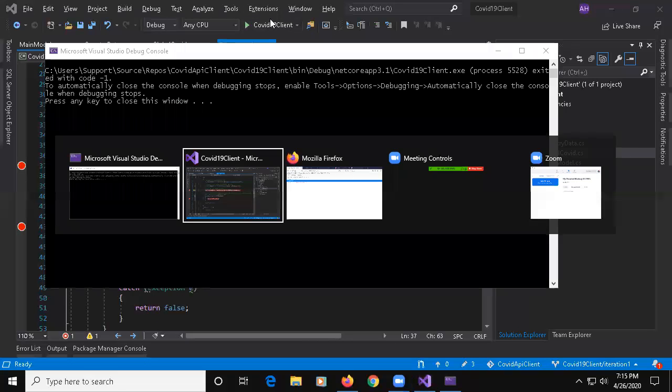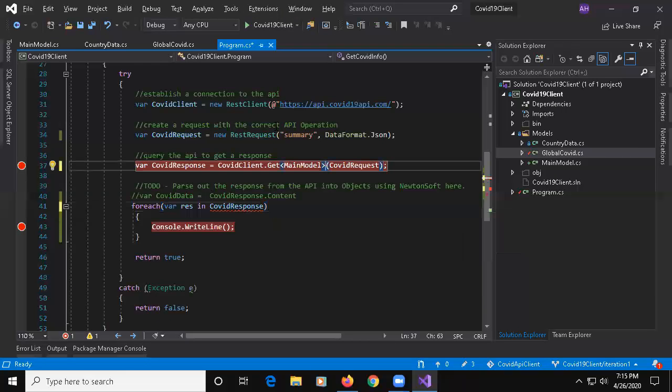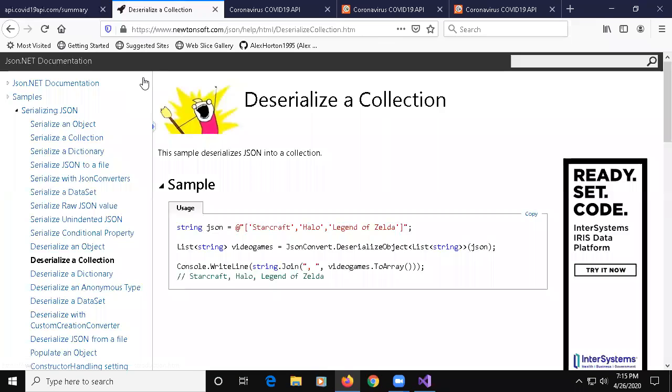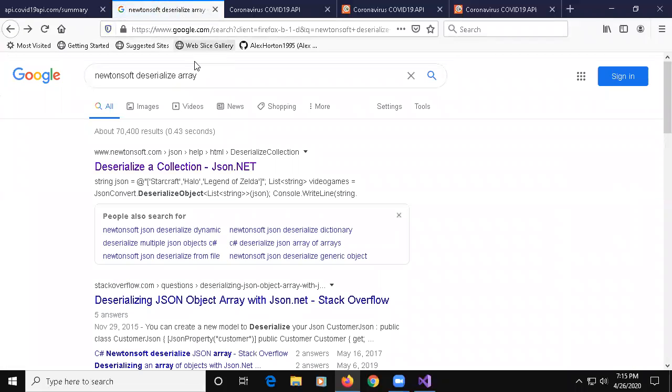Well, let's see how we're supposed to use this, shall we? Let's go back over here to deserializing a collection, and let's actually go to the RestSharp documentation here first.